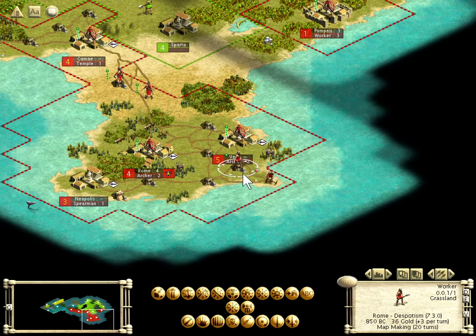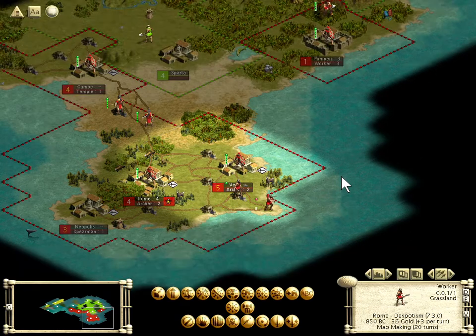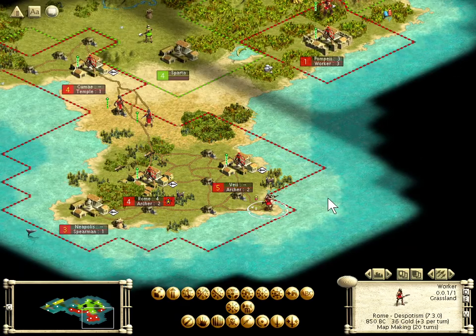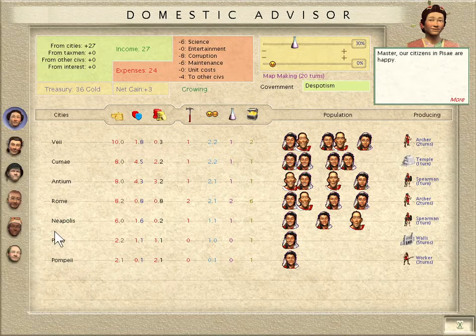Now, this city is a size 5, and it needs to be size 6 before I'm going to be able to build archers in one turn, which I really want to do. However, I'll have to grow my city. Now, that city could take forever to grow.